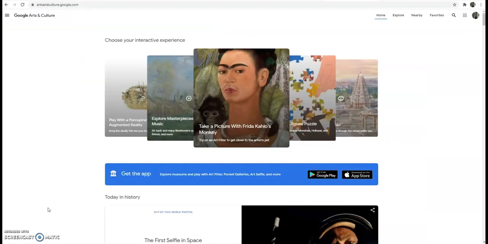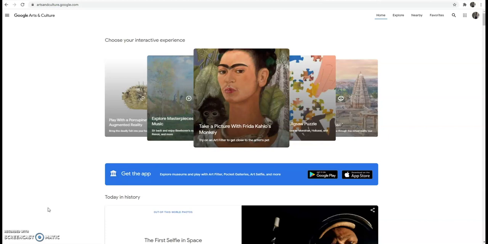And the last one, and probably one of the biggest as it grows daily, is Google Arts and Culture. If you haven't used Google Arts and Culture, I highly recommend it. It gives you access to virtual exhibits or even virtual tours that are available for museums that you might not be able to visit, such as the Louvre, the British Museum, and other museums available in the United States.